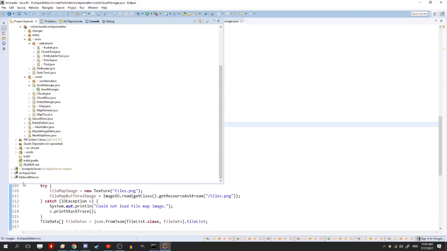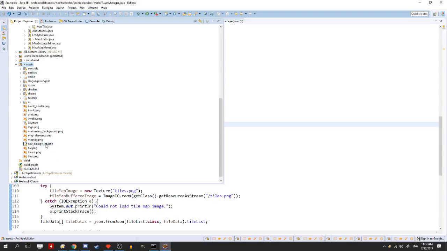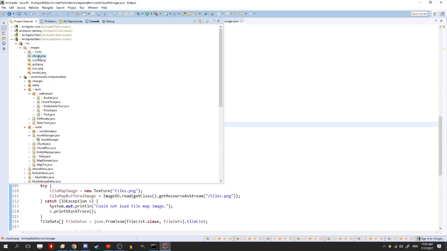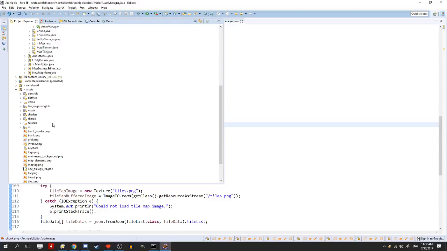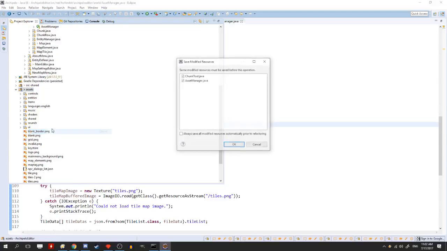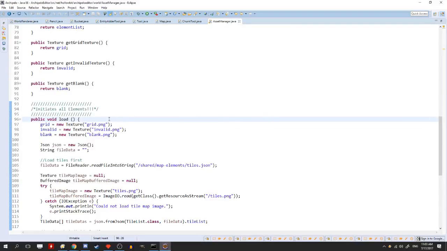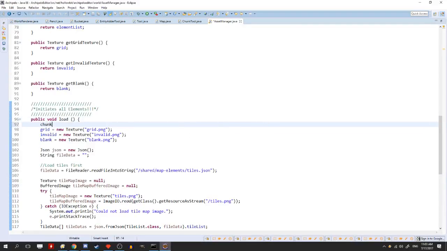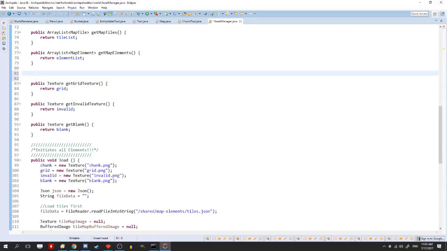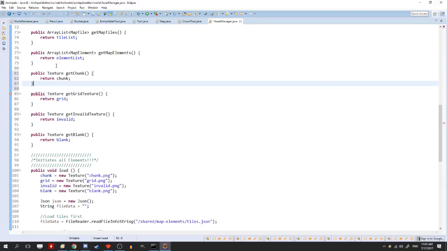It's loading it from the assets folder from Archipelo's main assets. We'll put it in there, in that assets folder. I mean, it's fine. So chunk is equal to new Texture chunk.png. Get chunk.